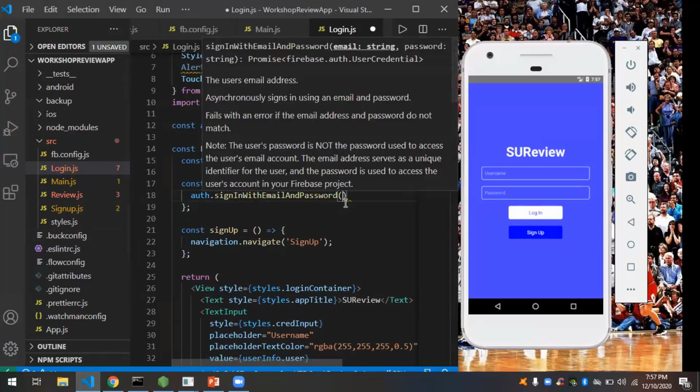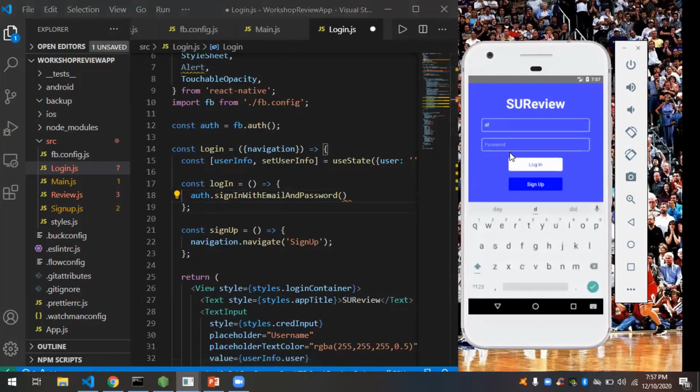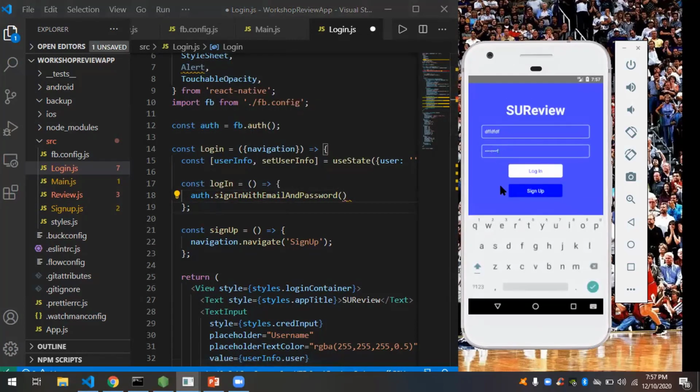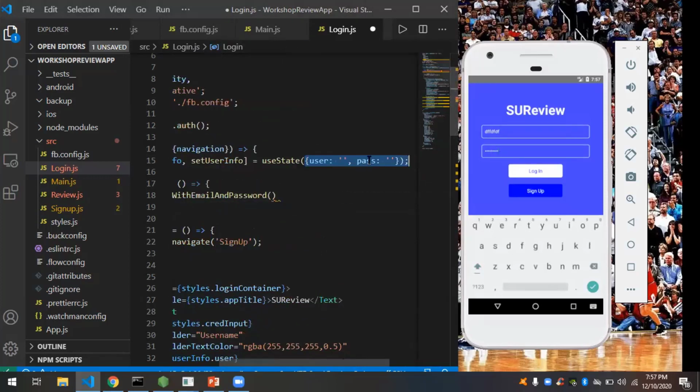You pass to it the email and password that you want to sign in with. In this case, I have these values over here, email and password, stored in this variable, user info, which is an object which has the user key, which corresponds to the email, and the pass key, which corresponds to the password. So you pass these over here.